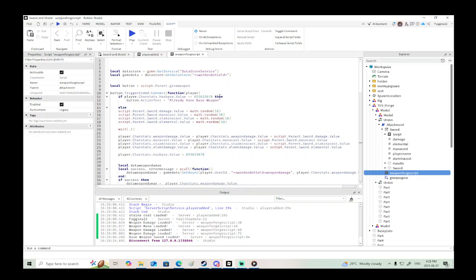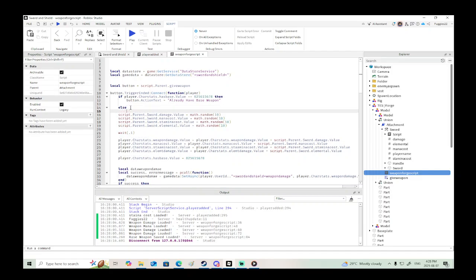I should do this here. And this here should be like this. Like that, and this should be like this.